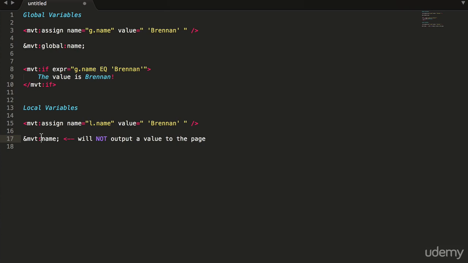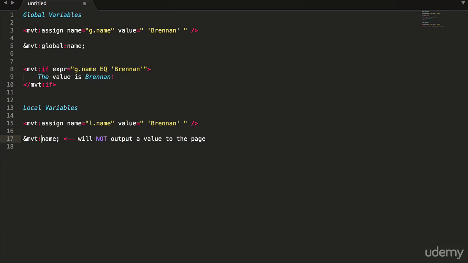Looking at the convention of global, you'd expect a local value to be displayed here, but that's not how Miva works. Instead, for any local variables, you simply put MVT colon and then the variable name. However, this will not output any value to the screen.